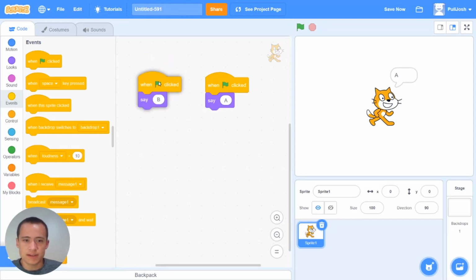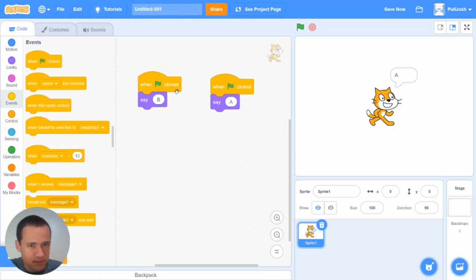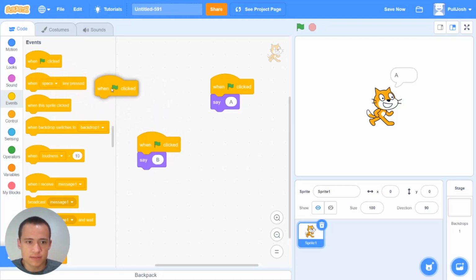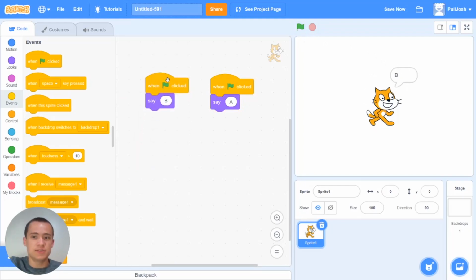Now, one of the things that's interesting here is that I did some more experimentation, while I wasn't recording, and it seems like whichever hat block, so that's things like when green flag clicked, when the space key is pressed, these sort of starter blocks, whichever one you dragged out most recently, whichever one got created last, that's the one that runs last. So if I drag out a new when green flag clicked and use it for B, now the cat will say B, because the B script is running last. It was the last block to be dragged out. Now it's the last script to run. And so you can actually kind of control which one runs first.